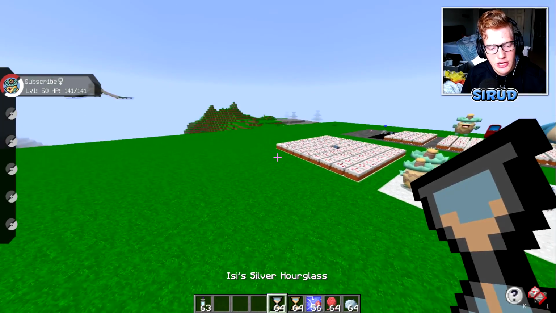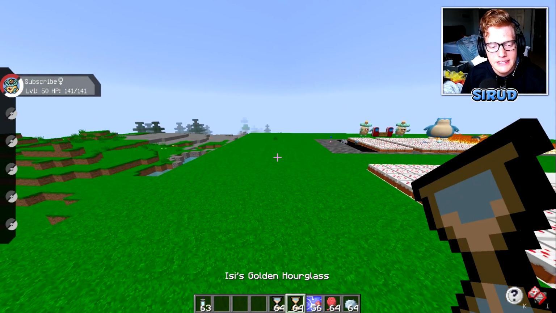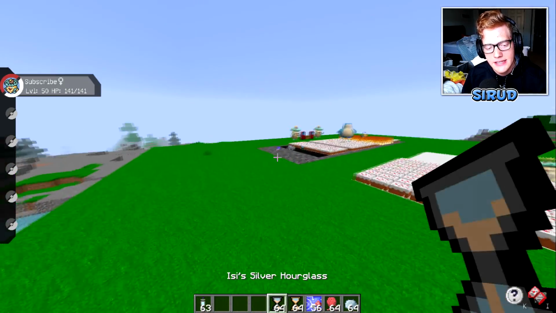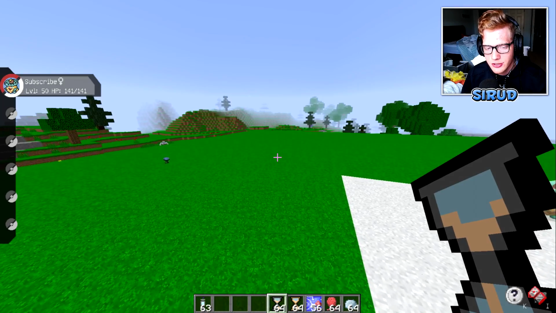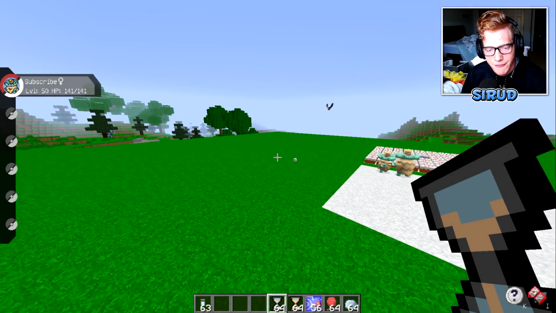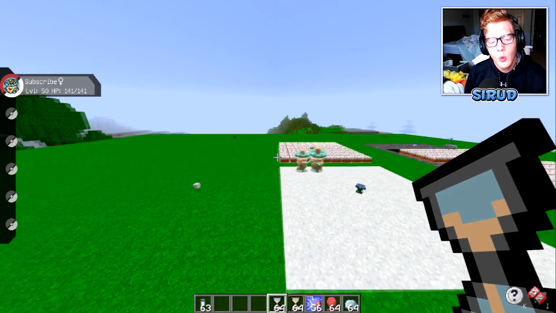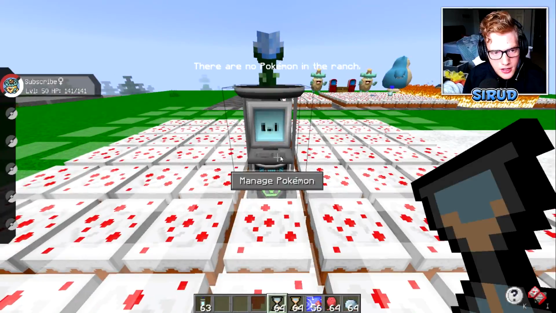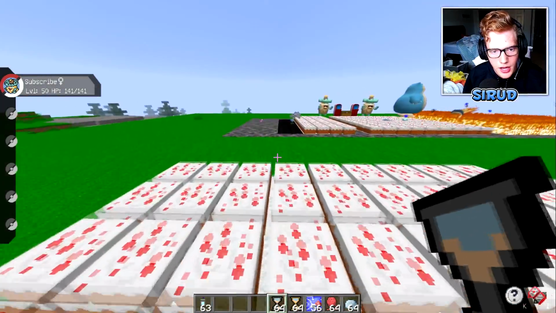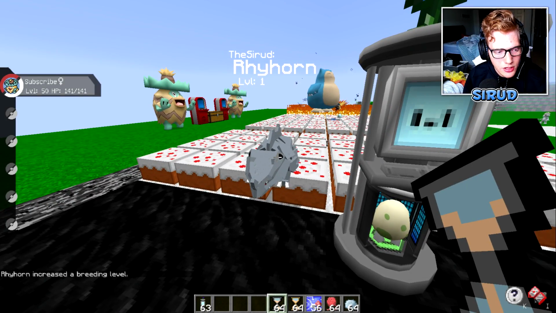So I never actually explained what these hourglasses are that I have here. So here we have Issy's silver hourglass and also the golden hourglass. And as far as I know, they do basically the same thing. I looked up both of them and their descriptions are really similar. And if I get this wrong, I'm sorry. But basically, what I understand from it is when you go up to 2 Pokemon who are breeding and you right click on the ranch block, maybe that's not what you do. Well, what's supposed to happen? Aha! So look, it says Rhyhorn increased a breeding level.